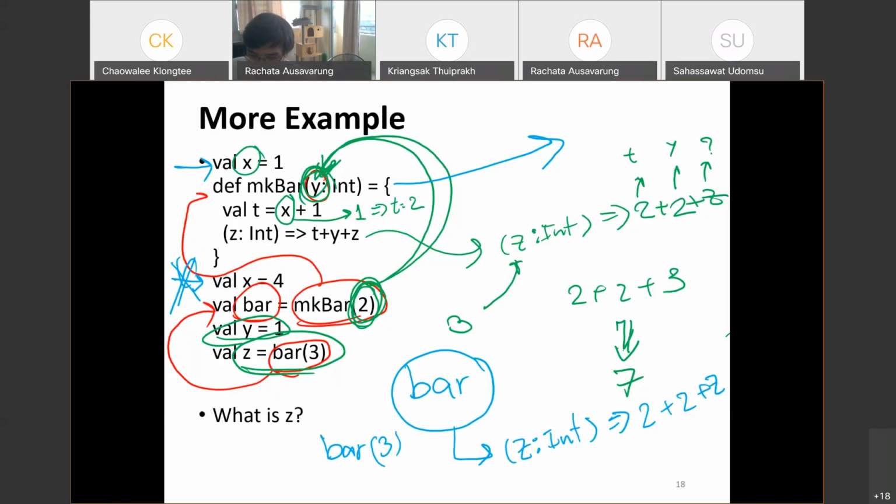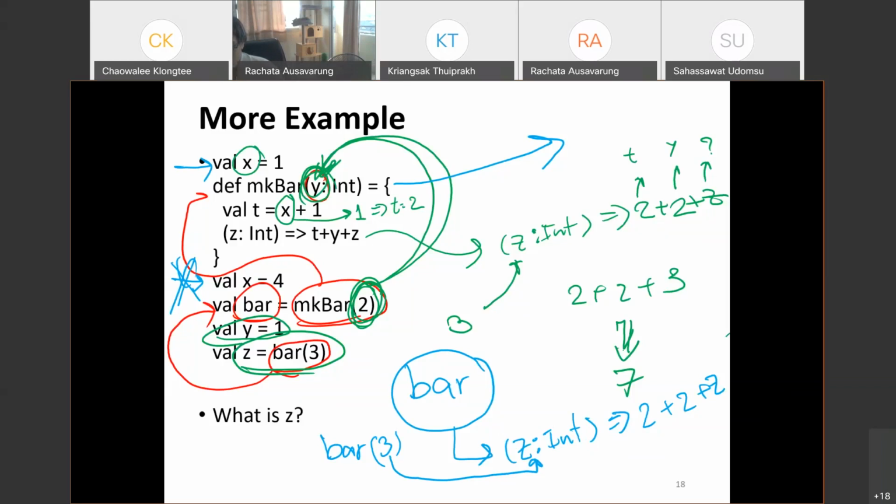Bar of 3 would put in the value 3 right here, replacing any instance of c with 3. Exactly. The function doesn't see anything else after the declaration. When you define the function, you look back and take whatever you see. In this case, make bar returns a function that does 2 plus 2 plus whatever input variable you put in.